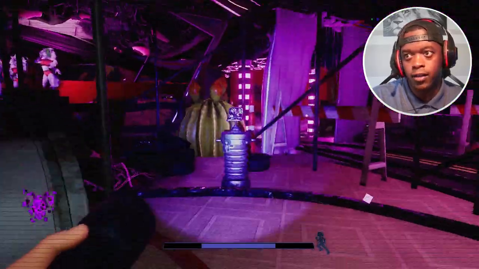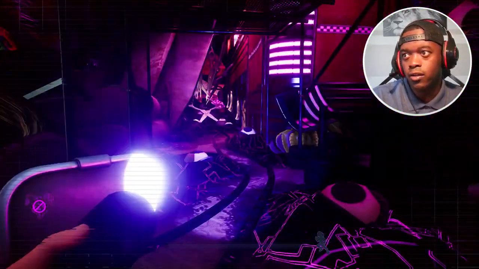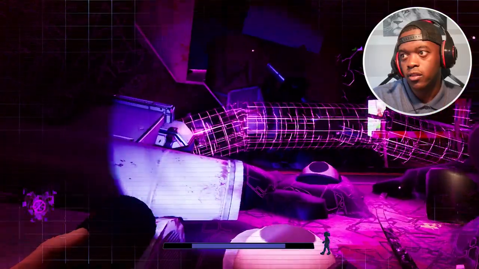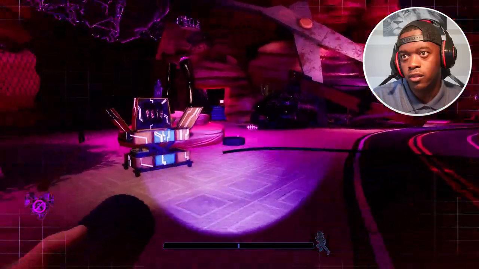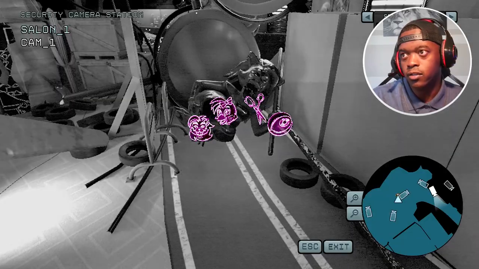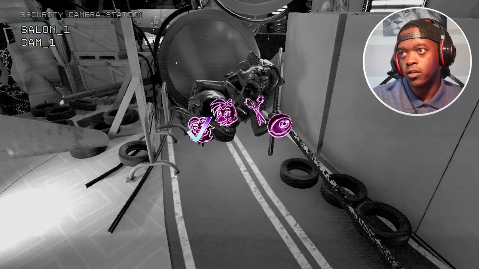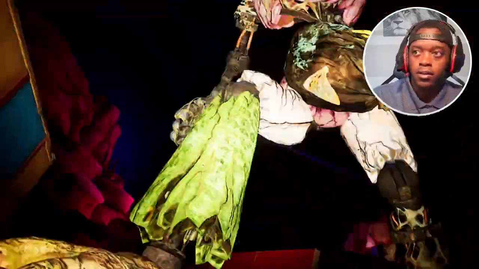How do I take the... I can't take it off. And the jammer is... It's not working. Oh, I gotta go this way. Okay, Roxy. Chica. Oh, they got me. Is that the last one? Do I have to do that puzzle to get the last node? I'm not sure.